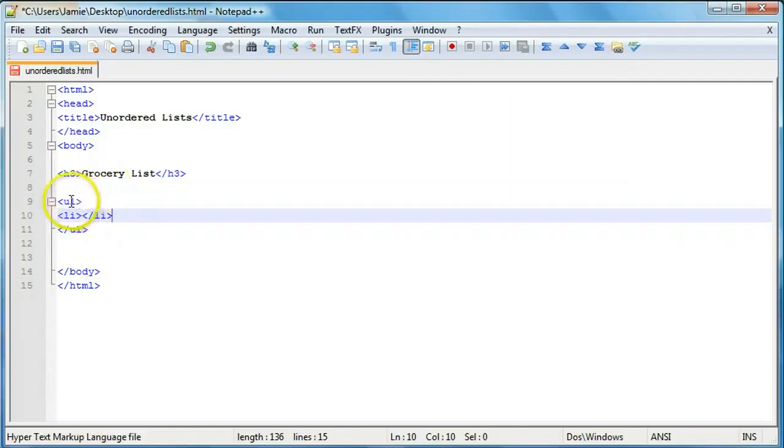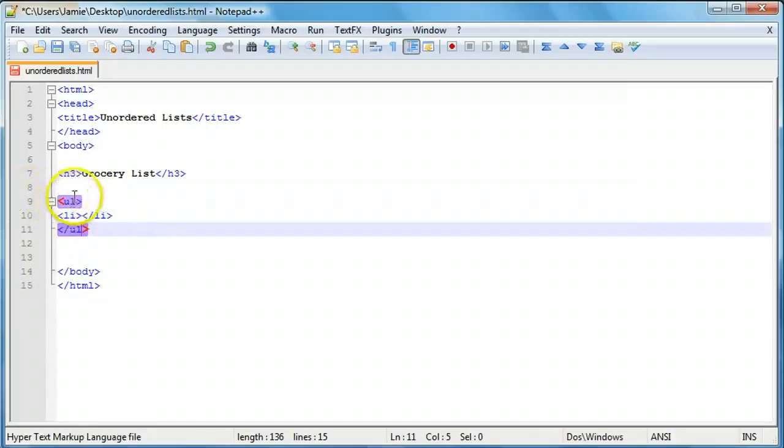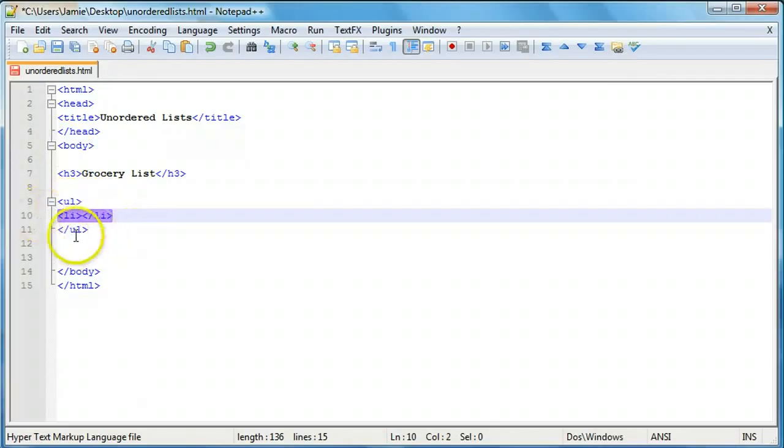So we have the unordered list opening tag and closing tag telling HTML that there's going to be a list. So this tells the browser, hey, there's going to be a list on this page. So it sets it up, and then anything between these two tags are going to be the list items. And what we have in order to denote a list item is the LI tag. And by the way, every LI tag needs to have a closing tag.